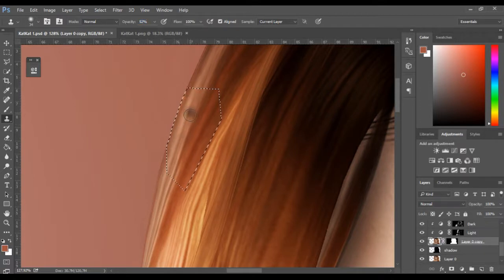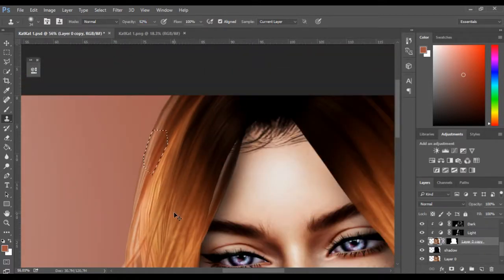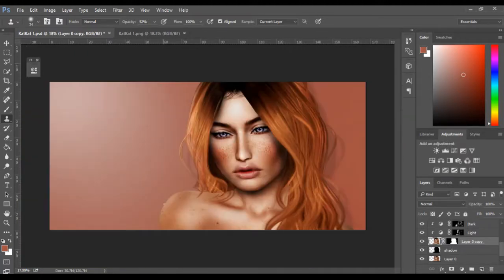Reduce opacity. There you go. So I've given KatKat a bit of a trim.